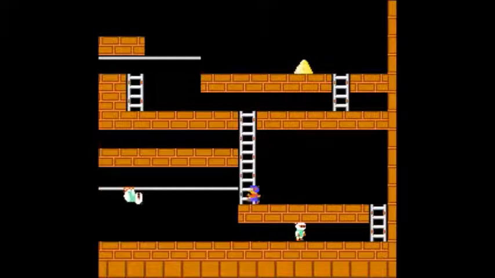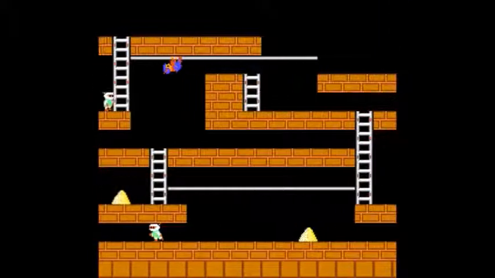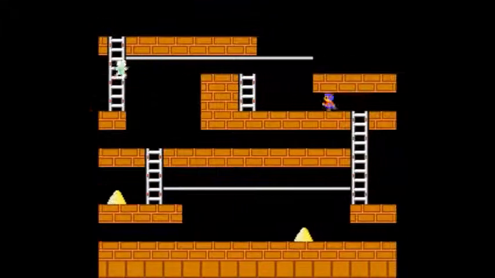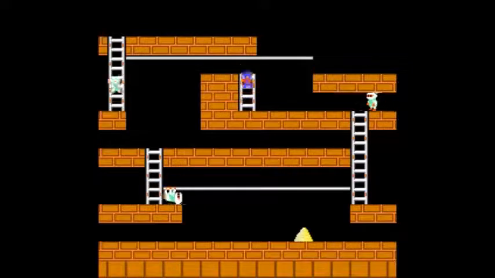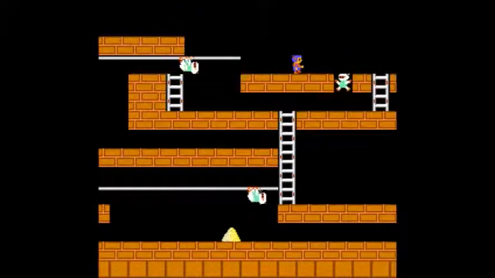In Lode Runner from Hudson Soft and Broderbund, released on about 1 million different consoles in September of 1987 for the NES. Originally released in 1983, it was first published by Broderbund and is one of the first games to include a level editor, a feature that allows you to create your own levels.